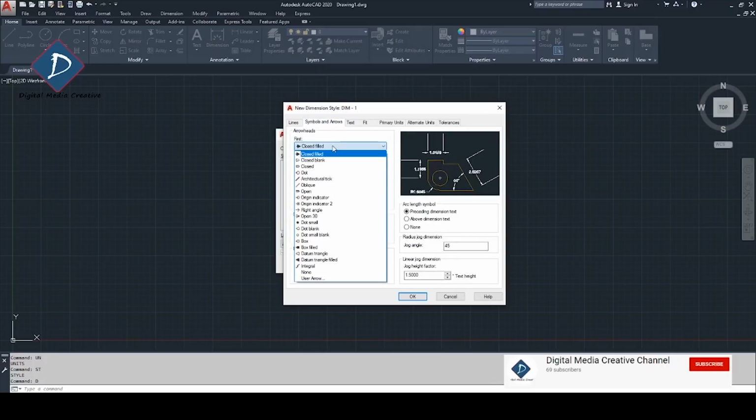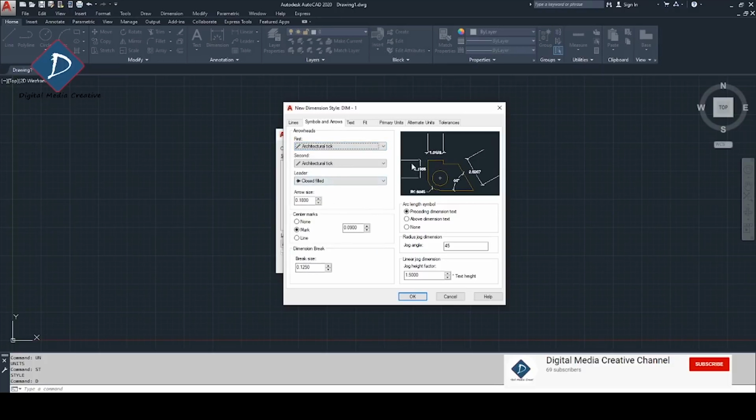So you can choose arrows. I like to make it architecture tick. Whatever you like, if you need the other one, you can choose. Okay, but leader closed filled one, I like it. So I like to make the size as 1.25.